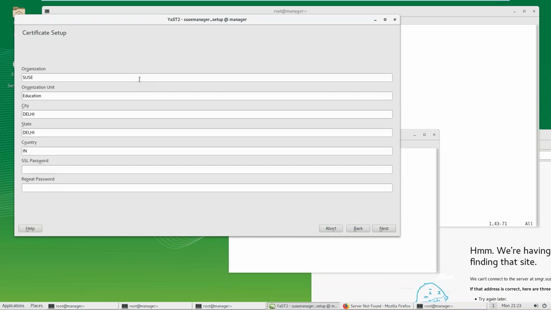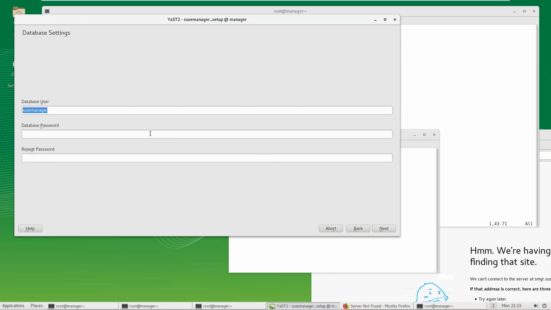You have to remember this password, right? Because when you configure the branch server, you have to share this certificate. So the time when you are going to set up the certificate there, the same password is needed. The password must be at least 7 characters. So I'm going to go with something very simple: 1 2 3 4 5 6 7, and 1 2 3 4 5 6 7. You have to remember this organization name, because we need to resupply it when you configure the proxy, the branch one. So organization unit is this, city is this, state is this, India, password from 1 to 7.